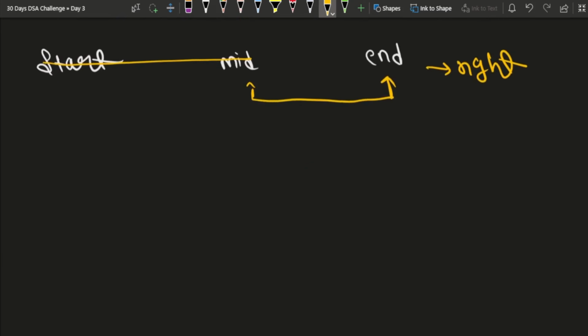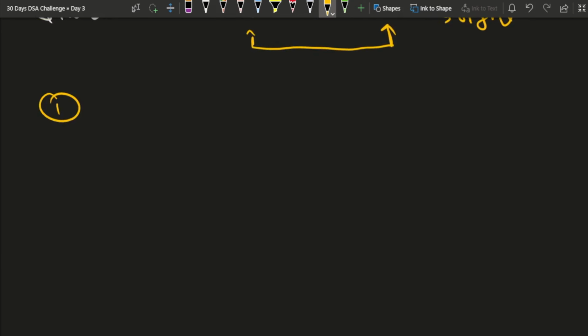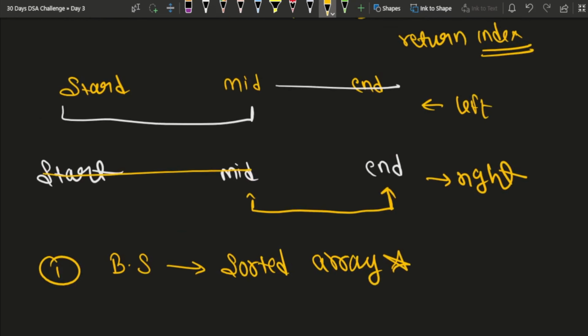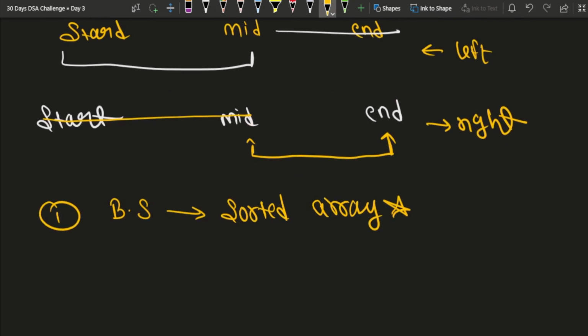Okay, so let's think again. One thing we know is that binary search only works on a sorted array, correct? So we will try to go into that part of the array which is sorted.